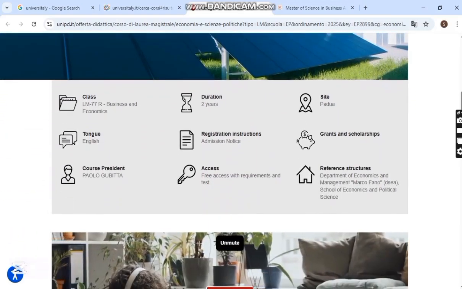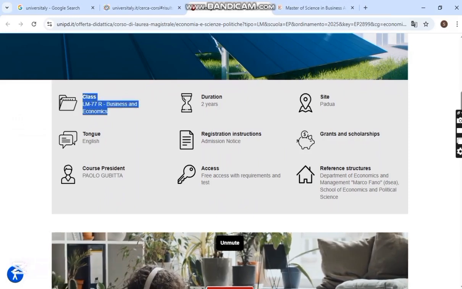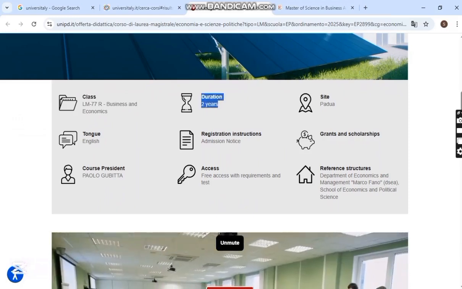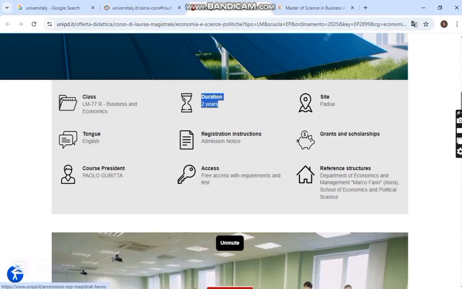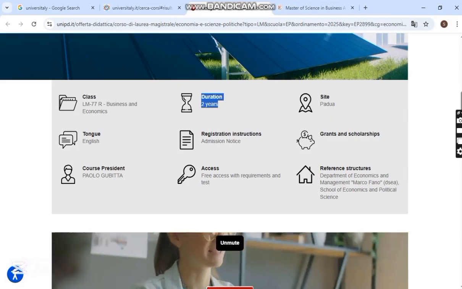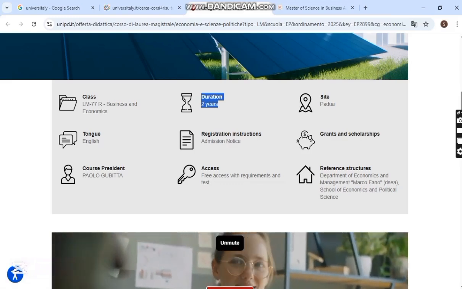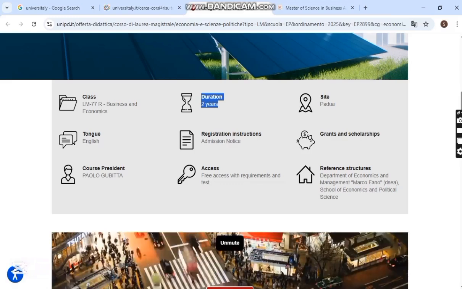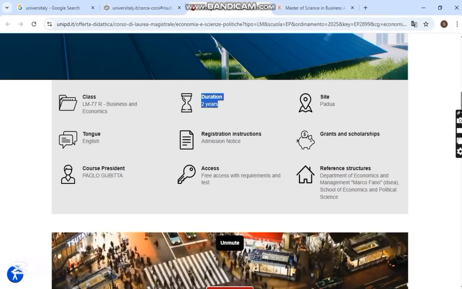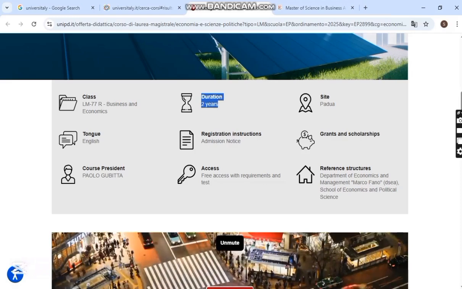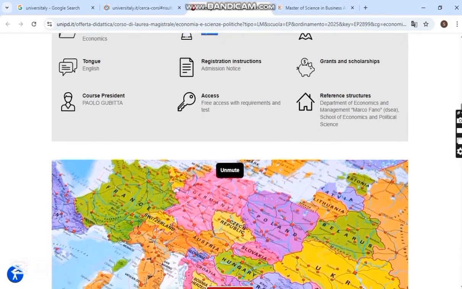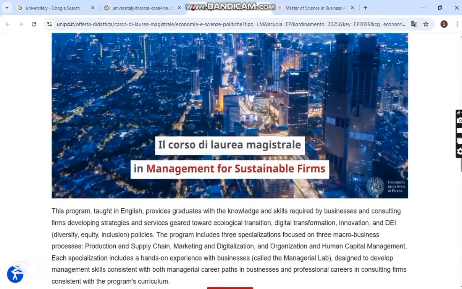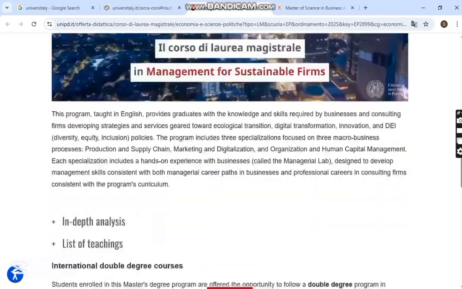Here you can see the language of instruction, degree program type, duration, site, grants and scholarships, registration instructions, access, etc. This is the main and detailed information about this program, and you can get more information by scrolling.